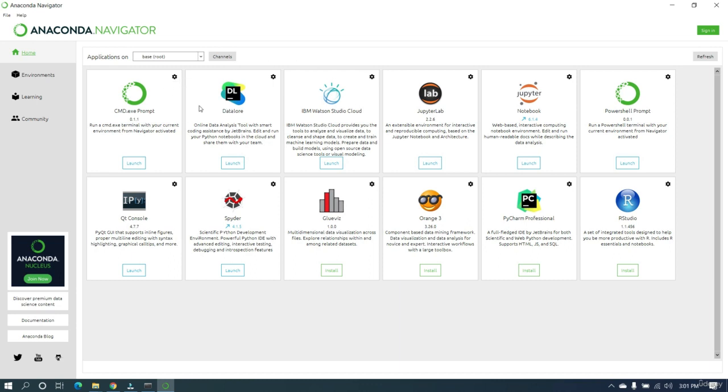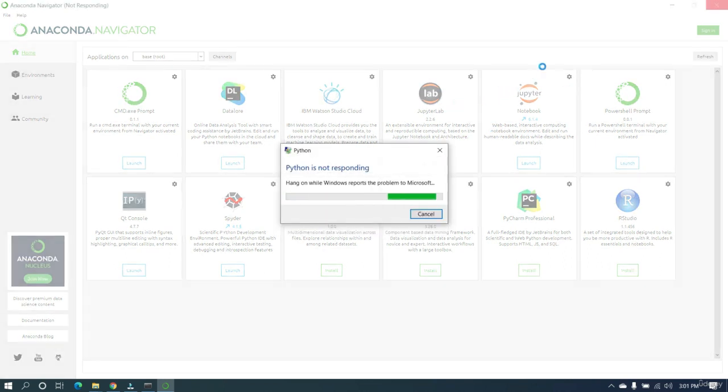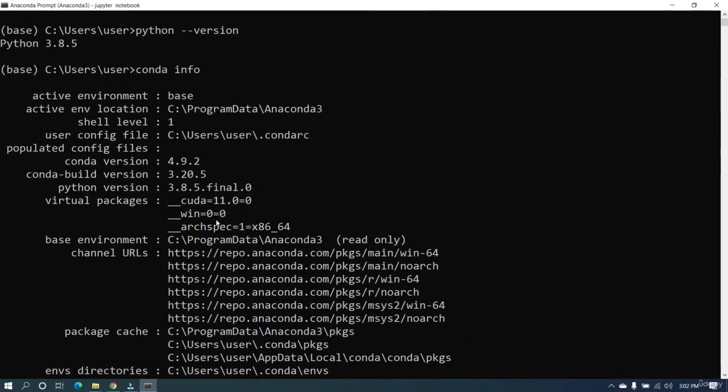You can see some of the applications that are pre-installed whenever we install Anaconda. You can see JupyterLab has already been installed, so you can launch it directly from here. You can see Jupyter Notebook also, so you can launch it directly using this Navigator. Some applications like Orange 3 and PyCharm have not been installed, so it is telling us to install them from a third-party library. But JupyterLab, Notebook and PowerShell are pre-installed whenever we install Anaconda. So this can also be used if you want to use JupyterLab and Jupyter Notebook here. But we are going to use these cells in order to implement code and install all the libraries and dependencies.